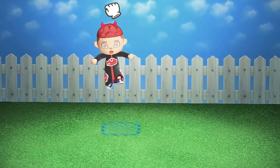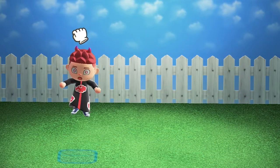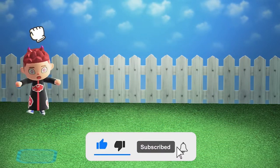Today we'll be building a beautiful and relaxing indoor spa for our villagers to enjoy. Here's a little sneak peek of the finished product.